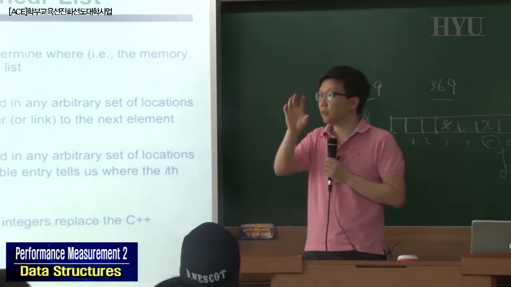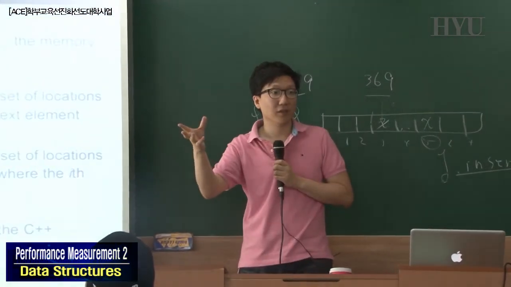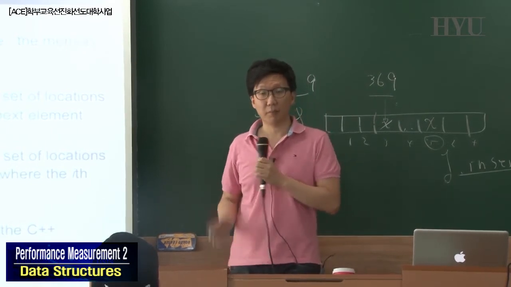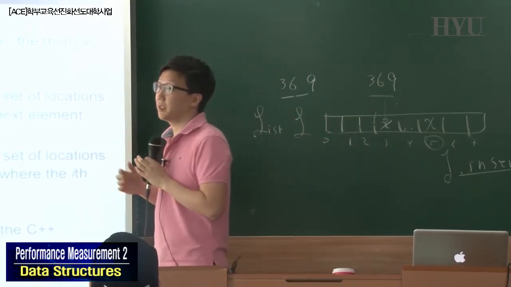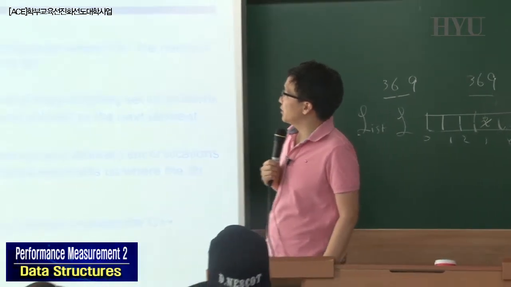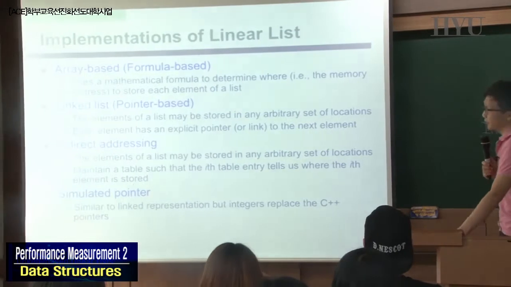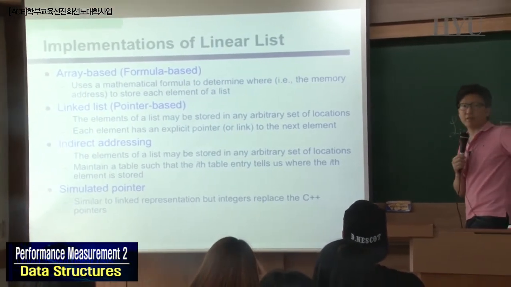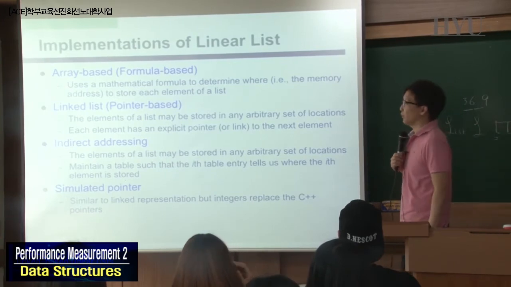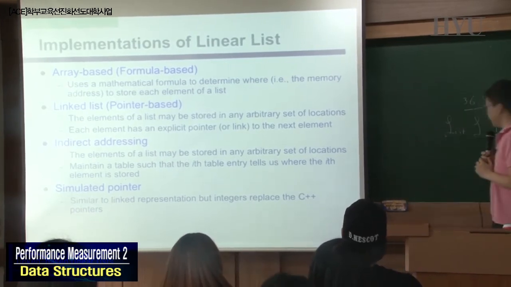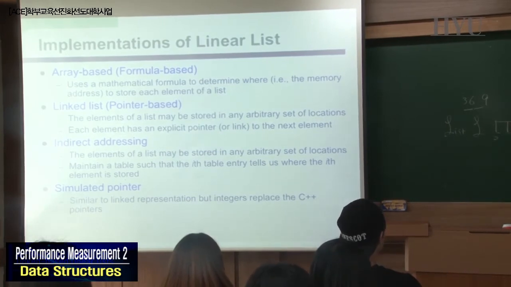We define the ADT in terms of what they do. We didn't discuss too much how you can actually implement it. That is the separation from the implementations. What is array-based? Use a mathematical formula to determine, for example, the memory address to store each element in the list. Bottom line is we try to write everything into memory, otherwise your computer is not working.